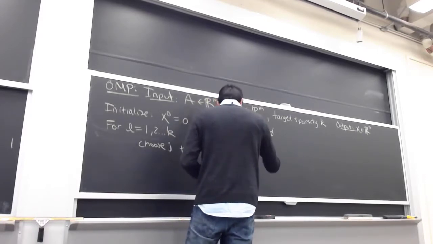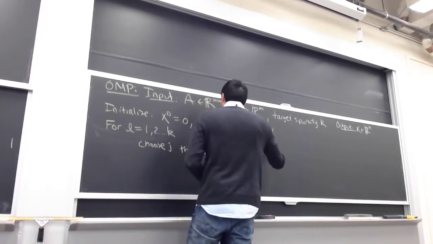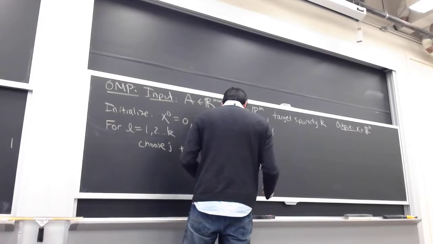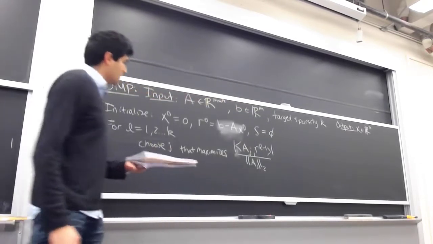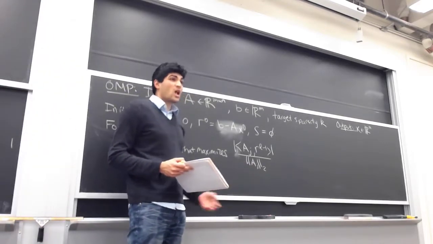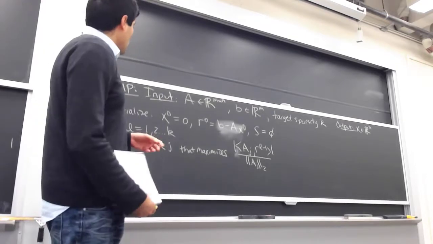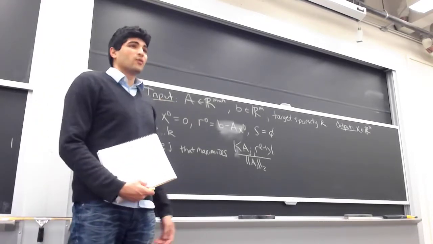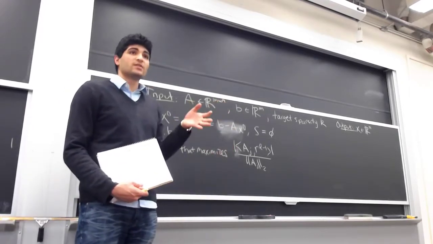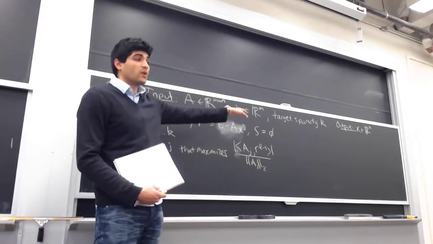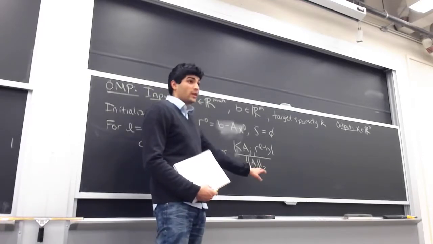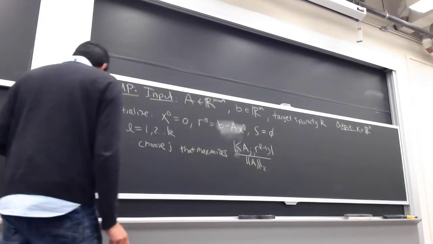The inner product between aj and your current residual, normalized by the norm of aj. Actually, in our setting, we'll only care about the columns being unit norm. After all, in the situations we care about, if you're given a different a, you could just rescale it. You'd have to rescale your planted solution too, to preserve your right-hand side, but you're not going to change the number of non-zeros. So I'll state it this way, but throughout, we're really going to be talking about unit norm columns for A.